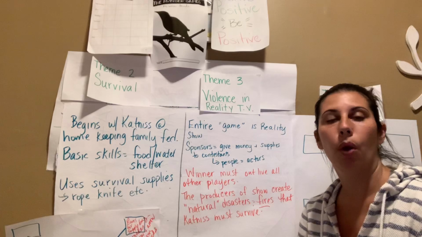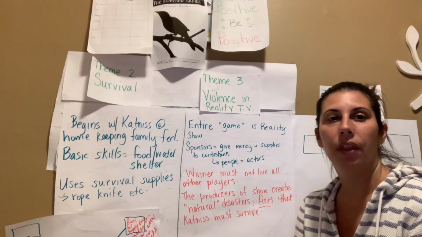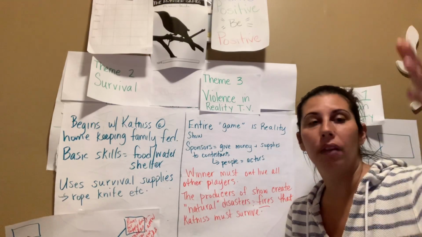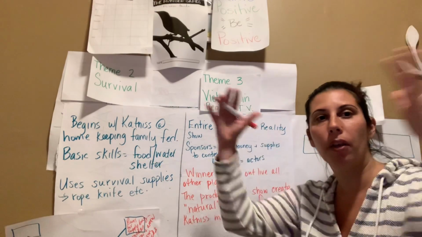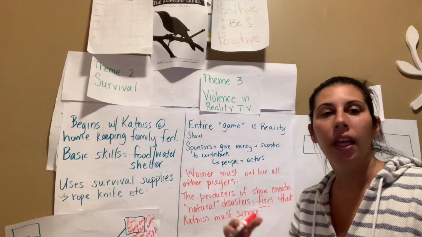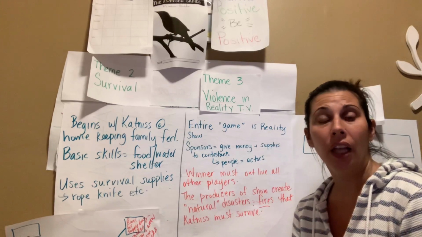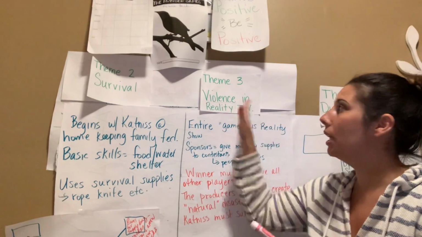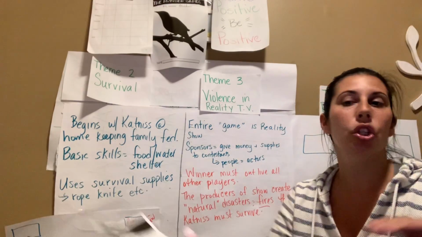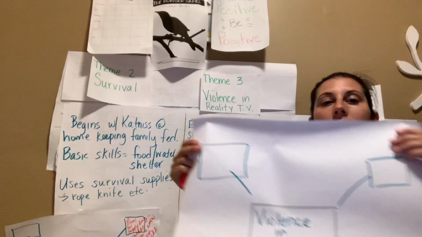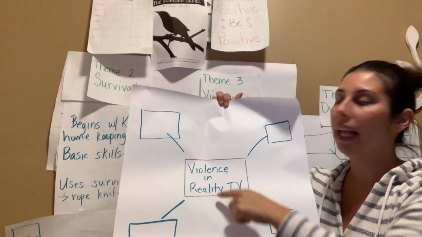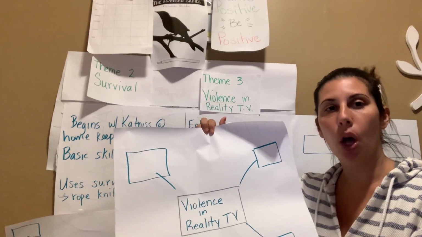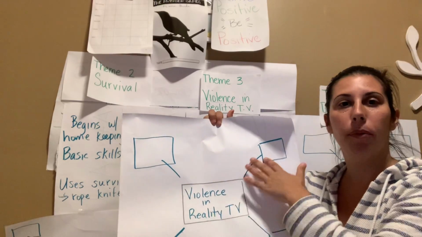And obviously, the idea of this reality show and the thing with violence is they have that sounding drum every time a person dies, and it comes up on the screen. So everybody viewing is watching and ultimately rooting either for or against these deaths. Okay, so there's a lot that goes into this idea of the violence, right? So what you would do is the same idea. You would put the violence in reality TV, and then in each one of these squares, you would put examples from the movie that show the violence from the reality TV.